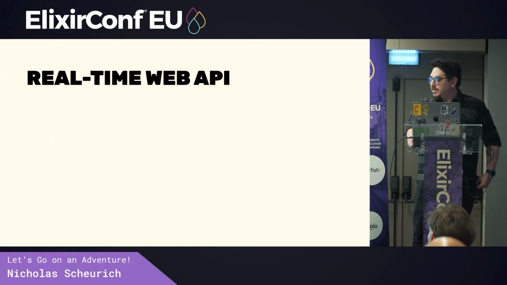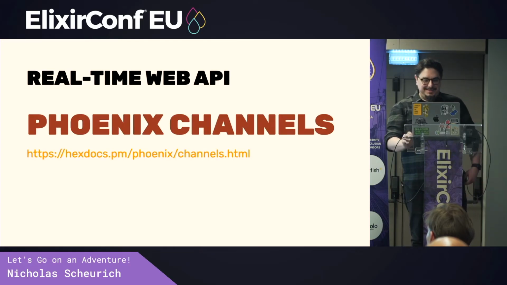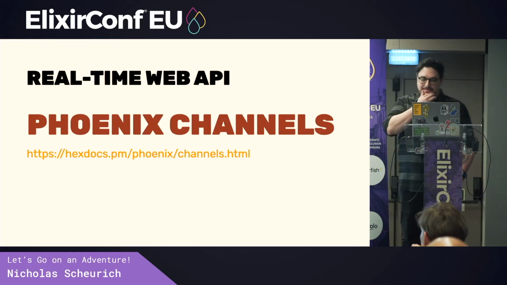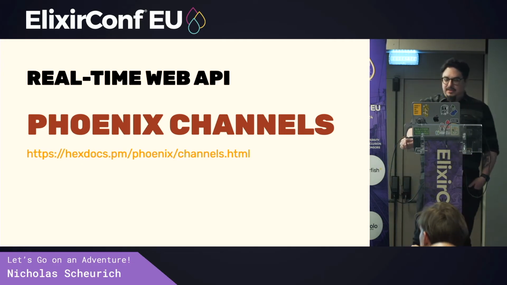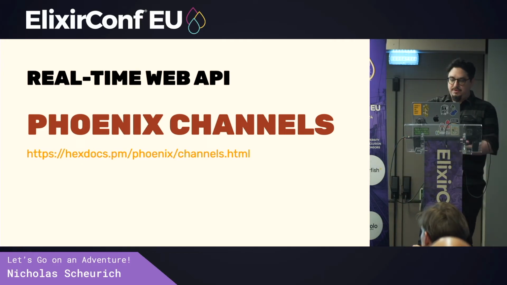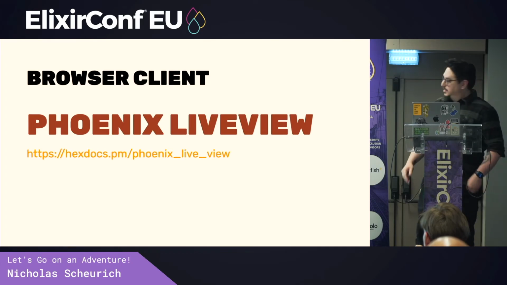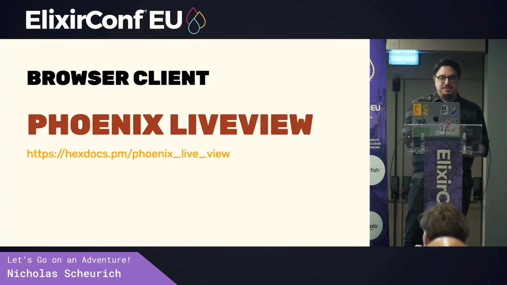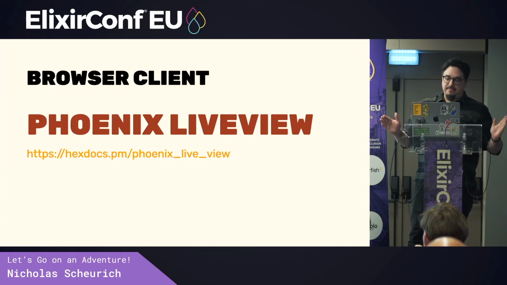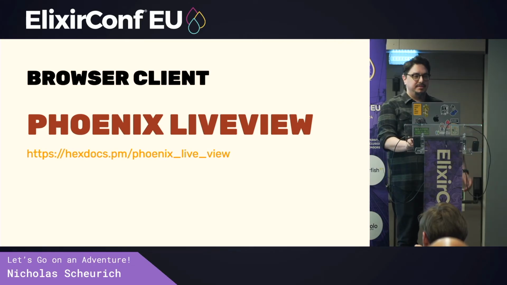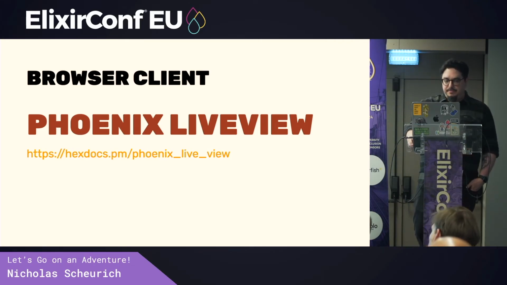So for the real-time web API, any guesses here? Yeah, if you guessed Phoenix channels, you guessed correctly. Channels is robust and well-documented and often implemented as a solution for real-time communication over the web. That one was easy. That's sorted. For the browser client, Phoenix wins again. If you guessed Phoenix channels in the previous slide, you probably guessed LiveView on this one. In fact, you can build an entire game in Phoenix LiveView, and you don't have to look too hard to find examples of that being done. So that was a pretty easy choice as well.